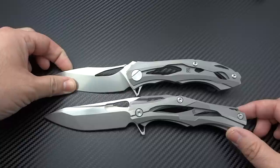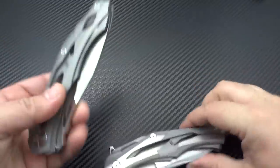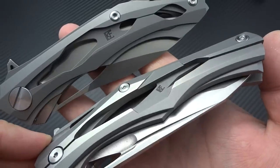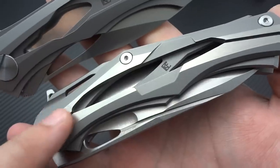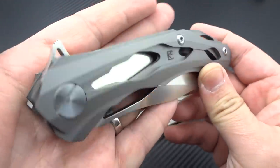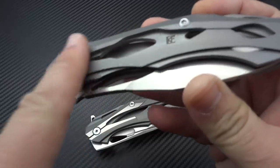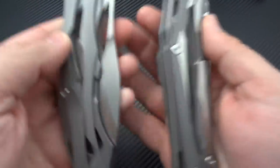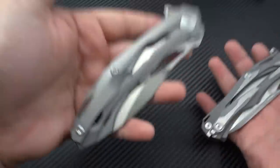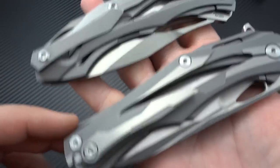You'll also start seeing a lot of the differences, and it's not just in the blade. A lot of people expect only the blade to be different, but if you look at the construction of the handles, you'll see very different designs and different finishes. The Decepticon 1 has a lot of bead blasted areas with satin finishing across the flats — that does not exist on the Decepticon 2. Everything here is done in a monochromatic bead blasting theme. You could have a knife pimper add a satin finish to the flats if you wanted. The other big difference is the pocket clip — and keep in mind there's a big price difference: these are $1,100, these are $880.